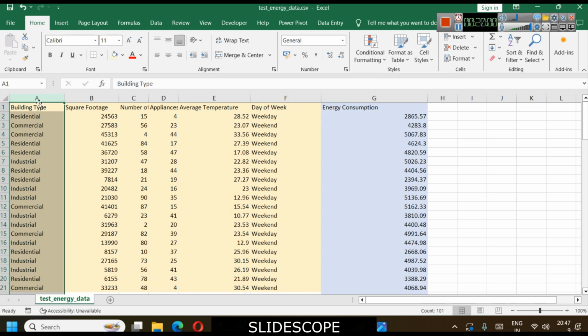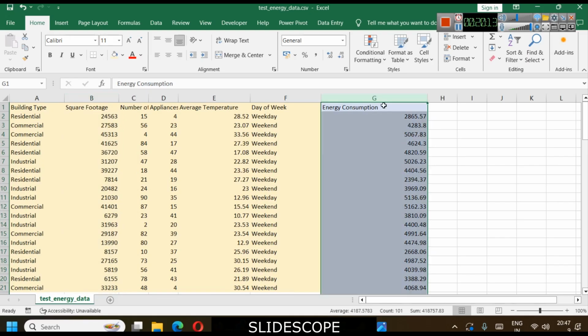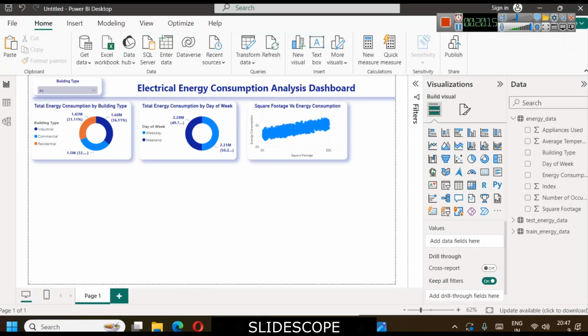When both of them are continuous numerical values, like square foot and energy, you can choose the scatter plot. This is a simple thing that you can do.